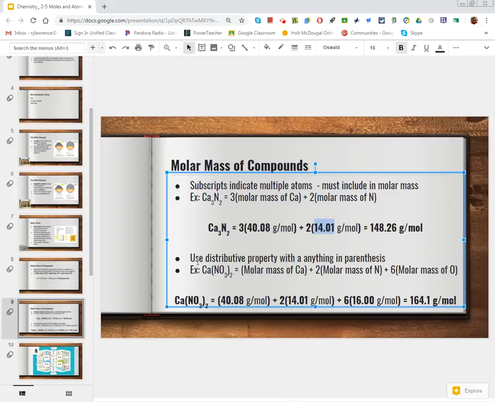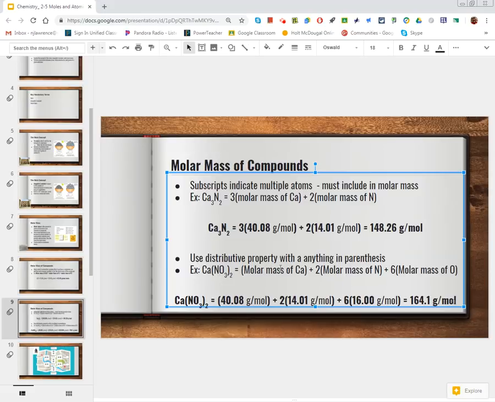Again, there's a couple ways you can do it, but this is the easiest way to show it that you can understand mathematically. One other thing is if you get a compound like this where you have calcium and this, I believe it's nitrate within parentheses, you're going to again just use distribution, just like you did in math class. Follow your distribution properties. This 2 here actually tells me I have 6 oxygens and 2 nitrogens here. So again, we're just going to write it all out.